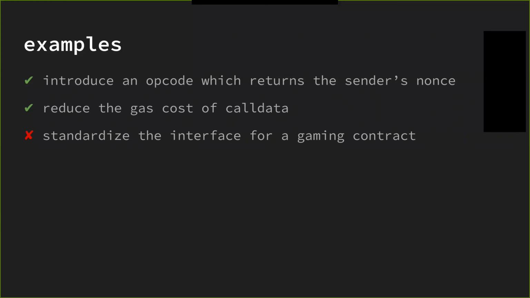Something that you wouldn't want to write an EIP for is something that is inherently single use or something that doesn't need to be interoperable across the network. If you have some gaming contract that you've written for your dApp, it obviously has an interface that your dApp is using, but unless a lot of other contracts on the network need to interoperate with your gaming contract, or more of your gaming contracts will be deployed with the same interface, it's really unlikely that you need to standardize this. This is something that you would want to standardize for your own purposes, but it doesn't provide utility to the community as a whole.